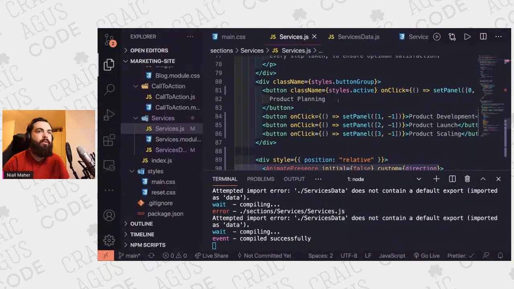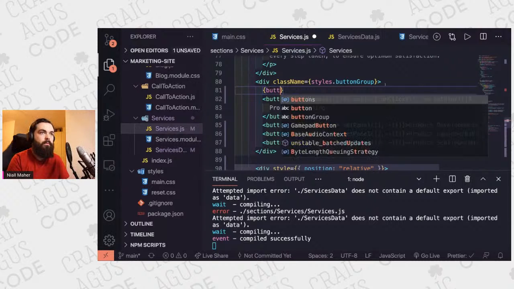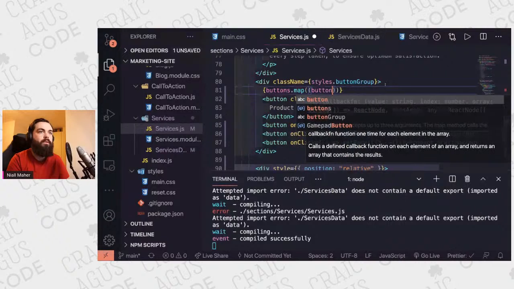Right, let's try to get these buttons wired up then. So in the button group, we're going to go buttons.map. We'll have each button.